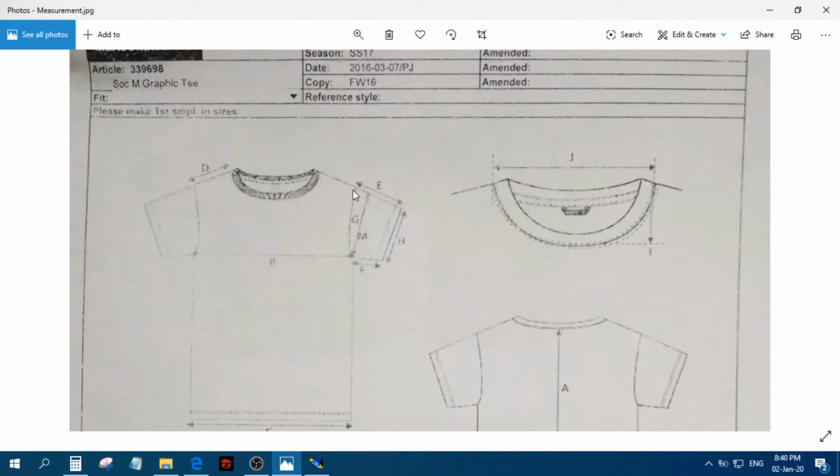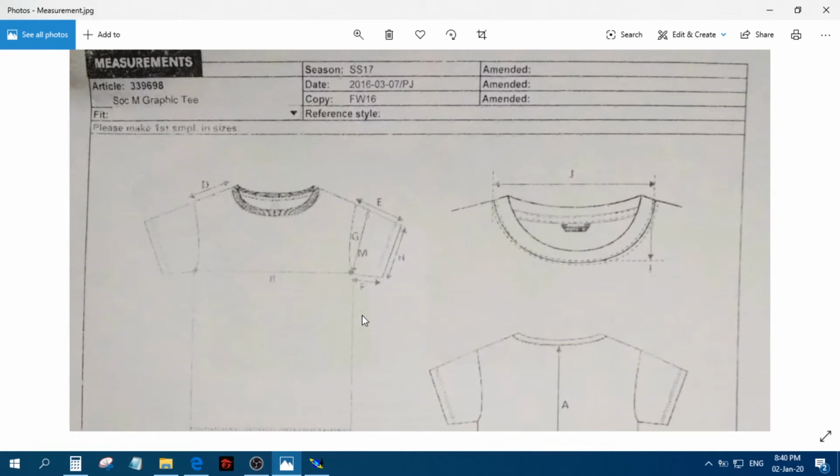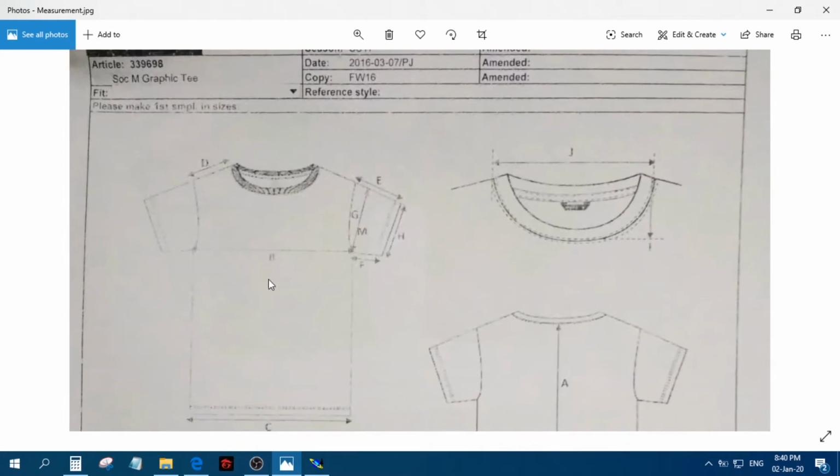If shoulder to shoulder or across shoulder is given, it is shown from this shoulder point to this point. But here the measurement is given from the end of the neck width to the shoulder point.